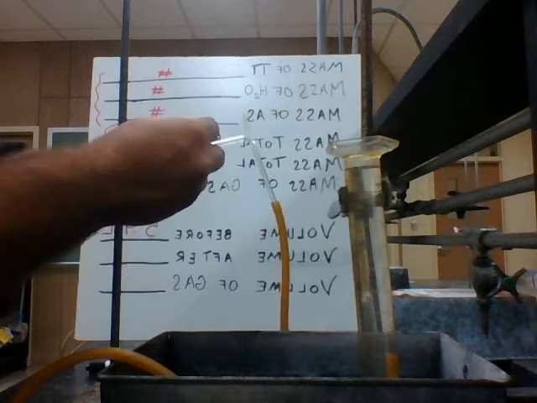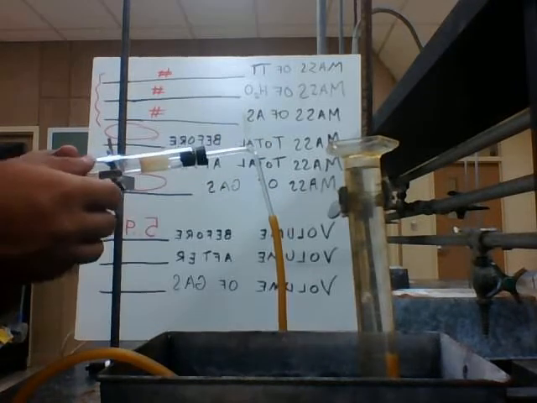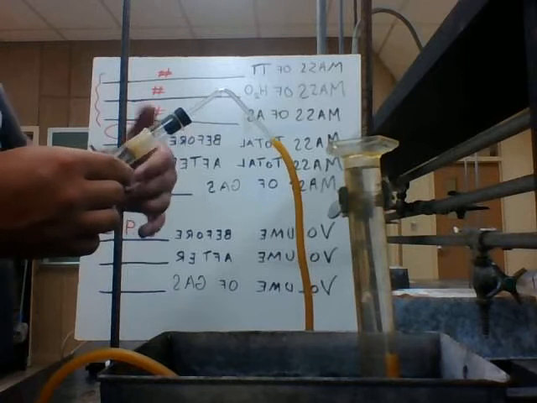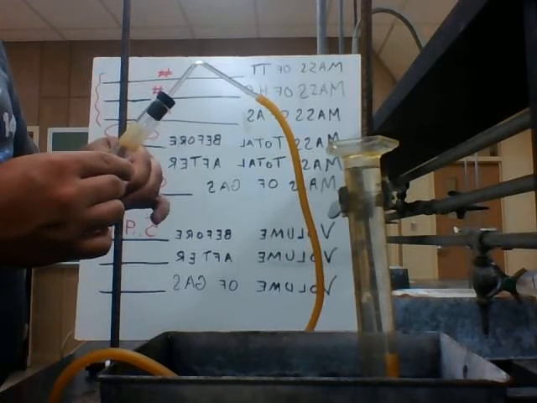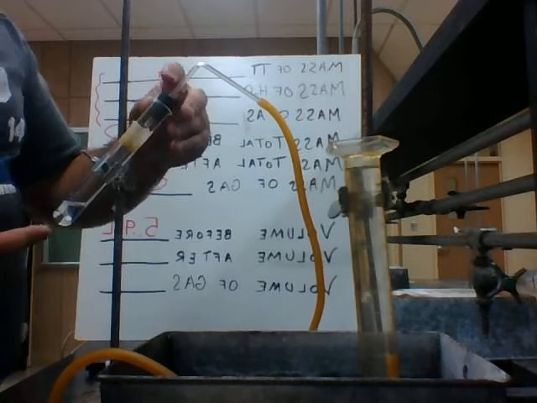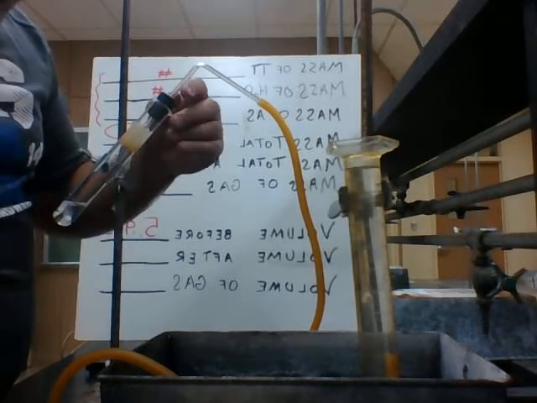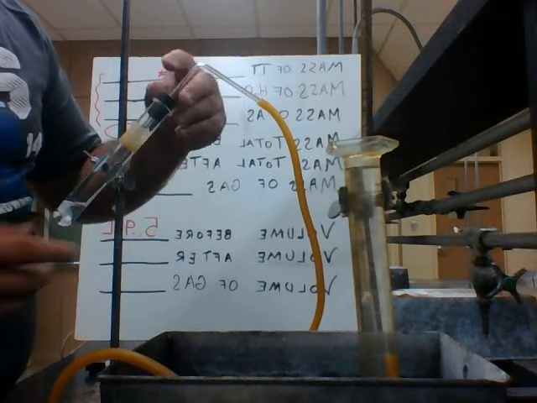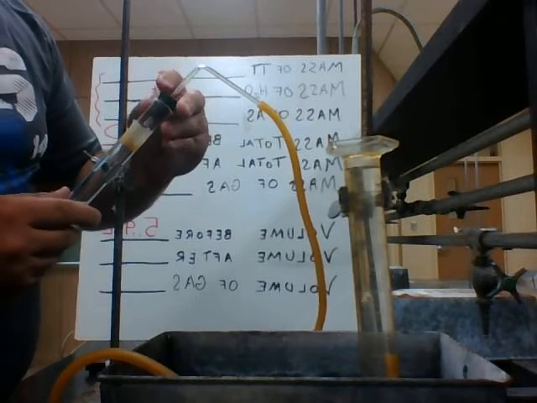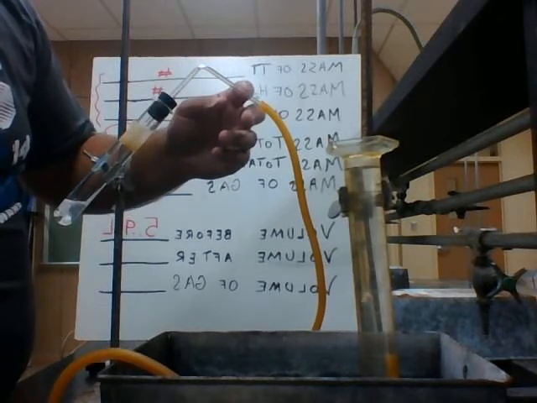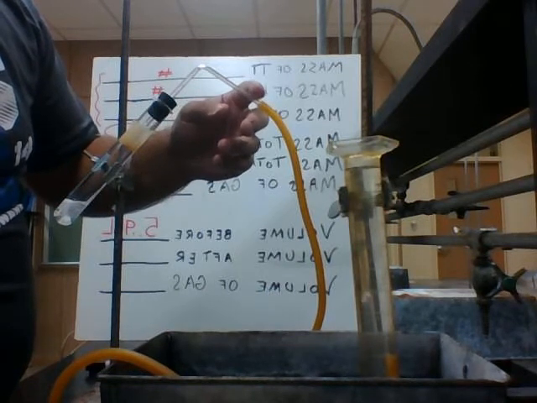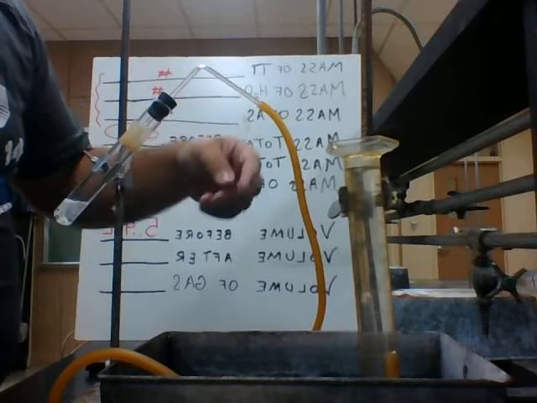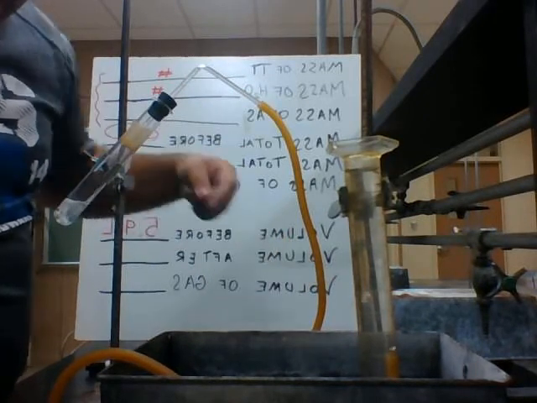Make sure my rubber tubing is up through the eudiometer. Then I'm just going to drop it in there, and you should start to see some bubbles. I can tighten that if I want to, just like so. You should see some bubbles generating here. If I got it tight here, those bubbles should start to bubble on through the rubber tubing. And there we go, there's the bubbles going through there.